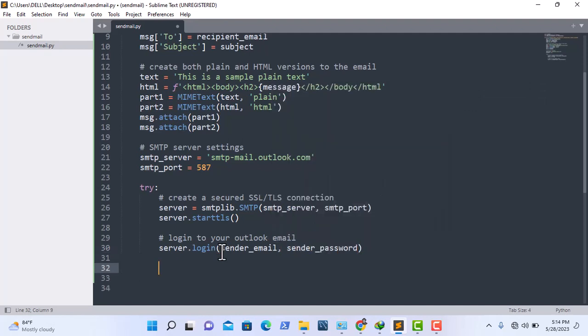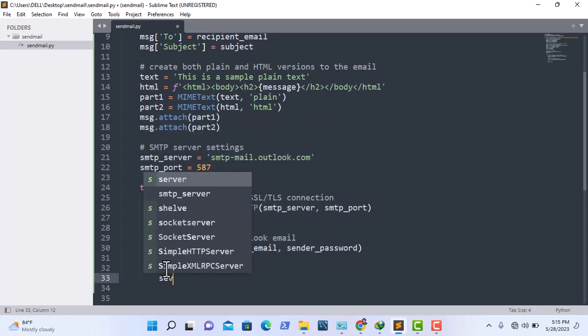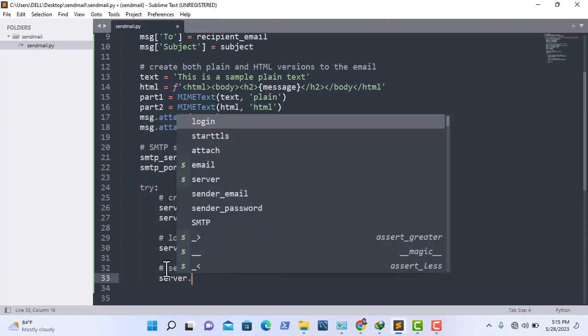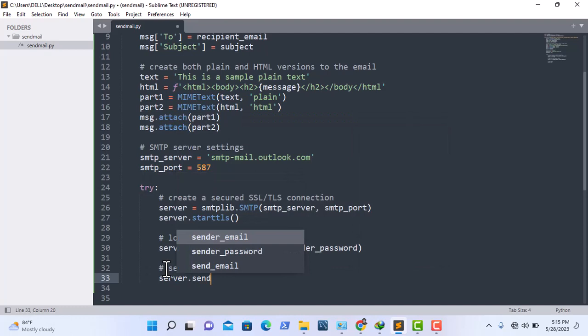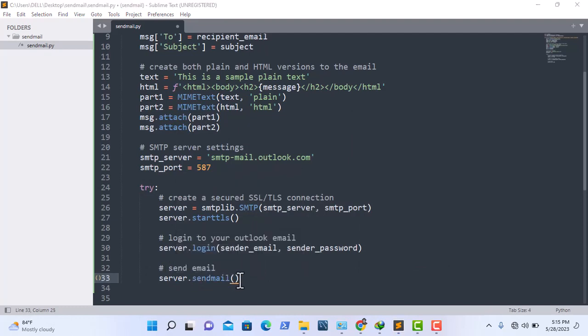And finally, we are going to send the email. So we'll call the server object with the method of sendmail. So the sendmail method will basically send the email for us.